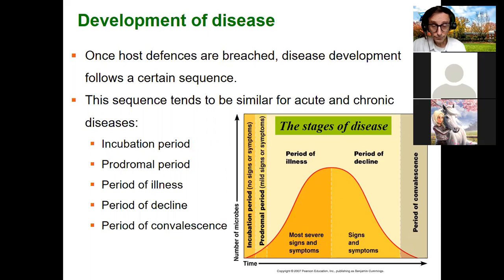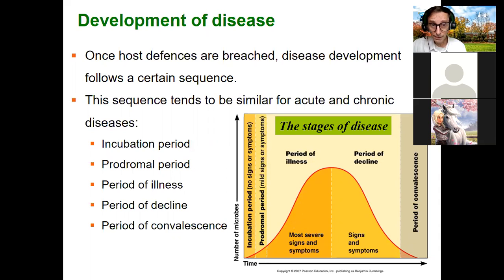All right. Now let me state that not all diseases have all the stages of disease development. For example, I've had the flu, and at one moment I'm fine, I'm in the incubation period, and the next moment it's like somebody hit me over the head with a sledgehammer. There was no prodromal period. Sometimes the flu has no prodromal period. Okay? Any questions about any of that?